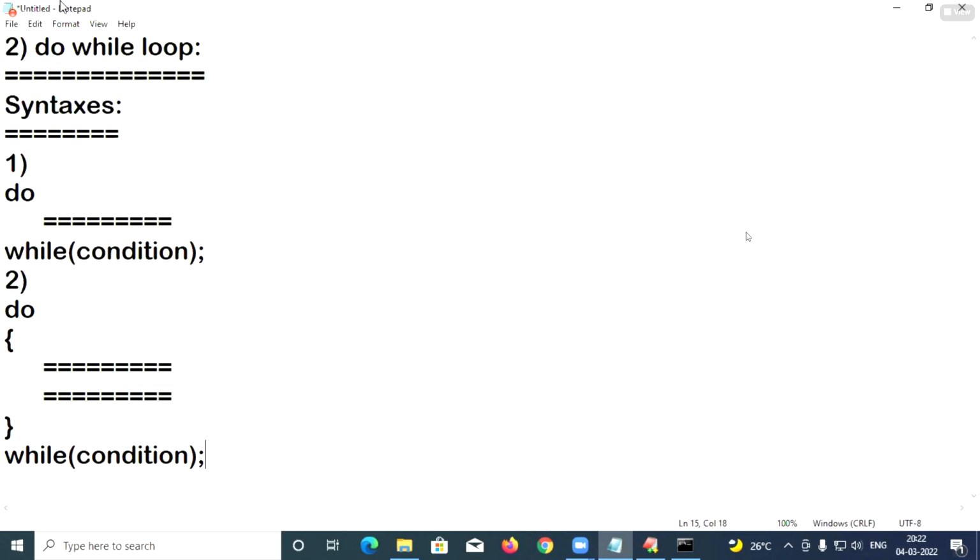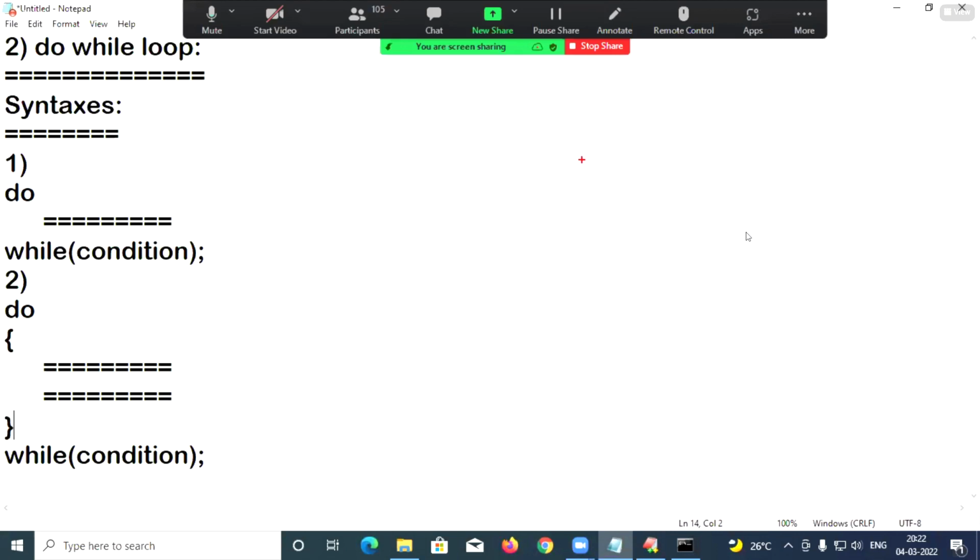Okay, do while loop. If only one statement is there, no braces are needed. If more than one statement is there, use braces. Here it is just reverse. The while loop you studied, if you compare with that, it is reverse.